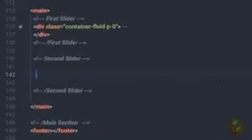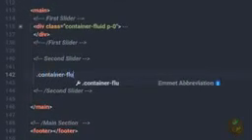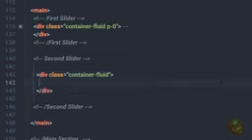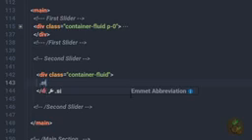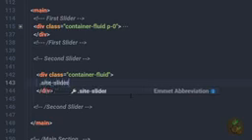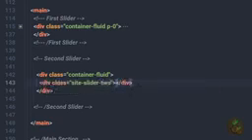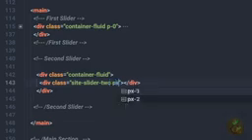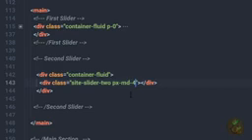Now to create this infinite product slider, I'm going to create a class here, container-fluid, and in this container-fluid class I'm going to first wrap the slider in the container. So I'm going to just say here site-slider-2, and also want to specify padding x md 4. So I just wanted to specify left and right padding to this division tag.